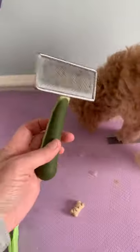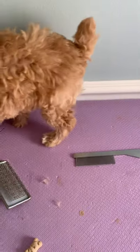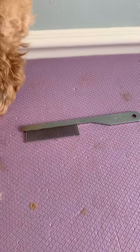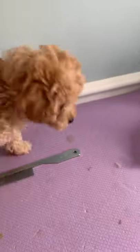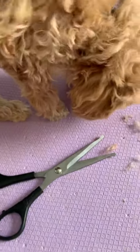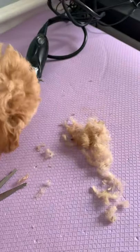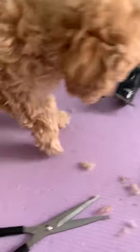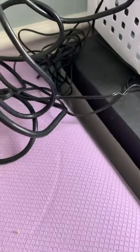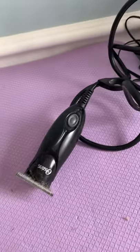This is an almost eight-week-old puppy — this is Roomie. There's a little treat here. I use this brush, which is like a puppy brush, and this little comb which is good for getting out eye boogies and things like that. I have given him a little bit of a trim this morning — I used these blunt scissors and just trimmed the hair around his eyes. I like to keep their feet trimmed as well.